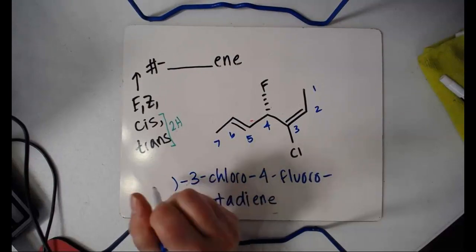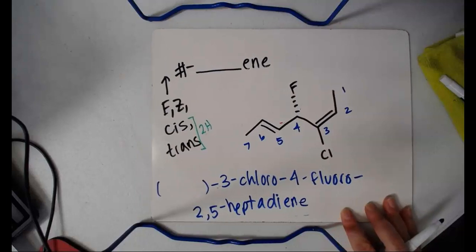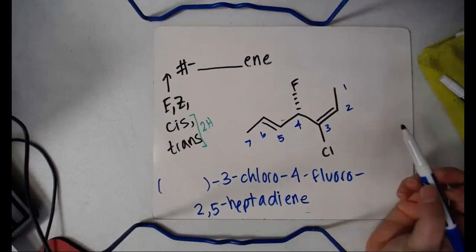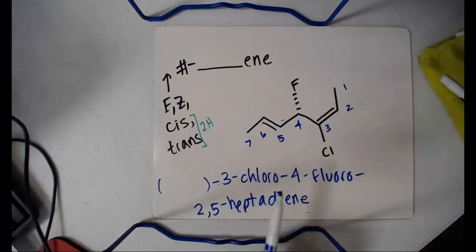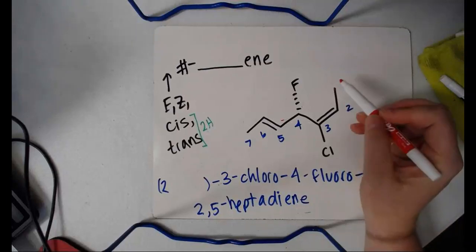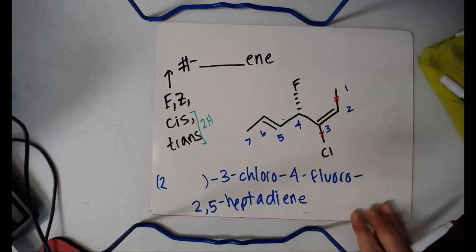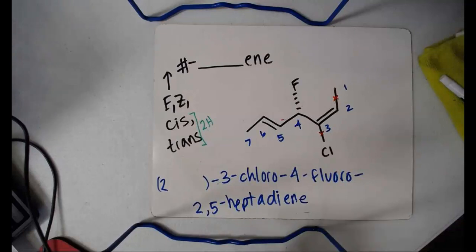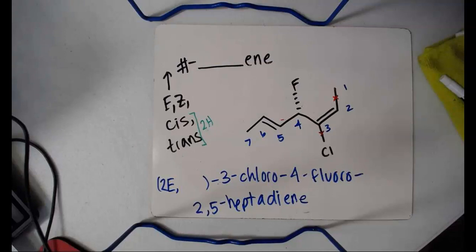Now, we need a lot of information over here. It's the glare from my dining room light. There we go. Carbon 2 has a double bond, and carbon 5 and 6 have a double bond. So let's just go in order. I'm going to put a 2, and then we're going to put a letter in there. If we look at carbon number 2, we have a methyl group, and this one is my higher priority. And when we look over here, the chlorine is my higher priority. So this falls under the E category. My 2 high priorities are opposite one another.